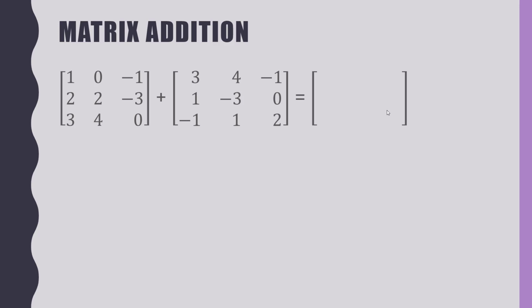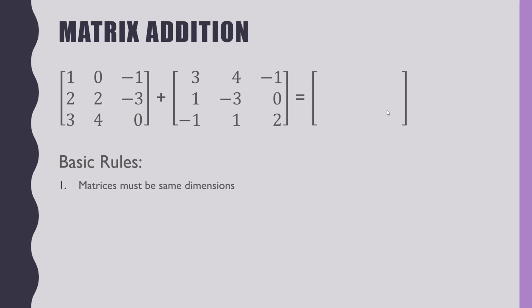Who knows how to do this? Anybody? Yeah. What do we do? They're the same dimension. You can just add them straight across, each element with each corresponding element. Yeah, exactly right. So we got a couple of rules here of how it works, but that's exactly right. First of all, they must be the same dimensions. That's the very first thing you pointed out. They don't have to be squares, right? If they're both a 9 by 7, then that's fine. If one's a 9 by 7, the other's a 7 by 9, nope, won't work.